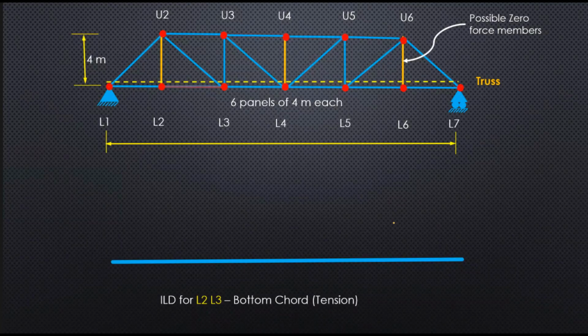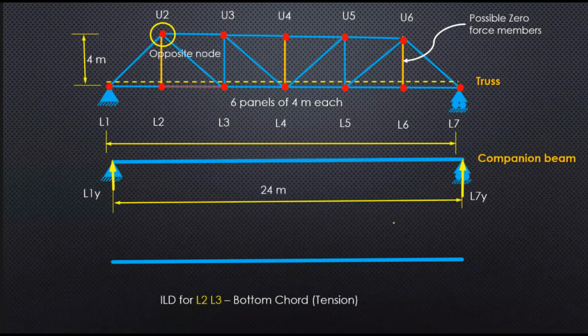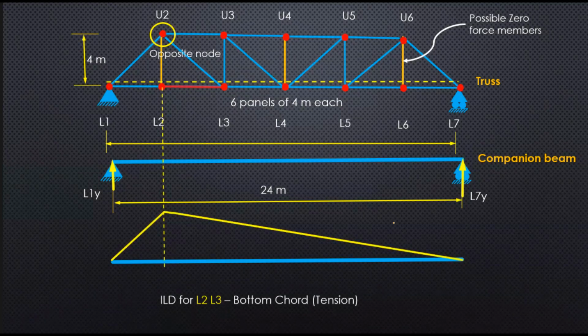In that case, again, I have to find the opposite node and draw the companion beam bending moment diagram. Why am I taking the chords? Already we have seen that in a truss system, the chords take the bending moment. What is the value for the bottom chord, which is positive over here? This moment is divided by H. Again, M divided by H is equal to my force. Very simple. So I get the chord force simply by drawing the bending moment diagram.